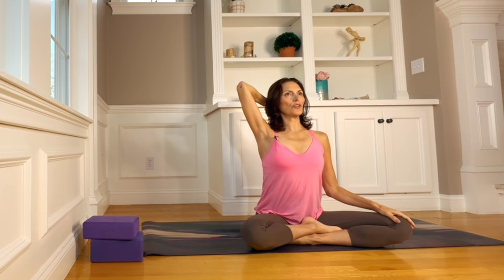And then just go ahead and take your right hand behind your head and lift up nice and tall, okay? So we're just going to start with a little bit of fascial stretching and releasing. You're gonna press your head back into your hand and your hand into your head, okay? And you should feel the back of your shoulder turn on when you do that. And then keep lifting, press back. Press back, soften your face.